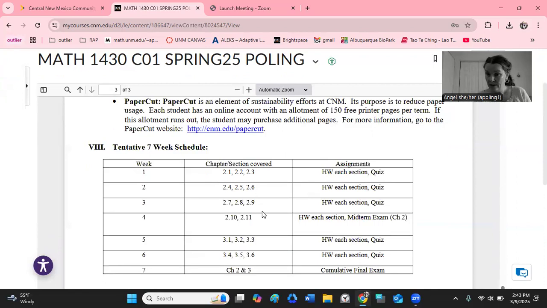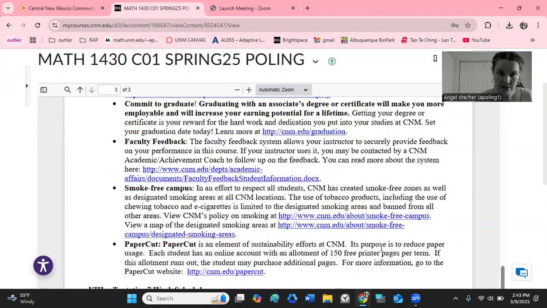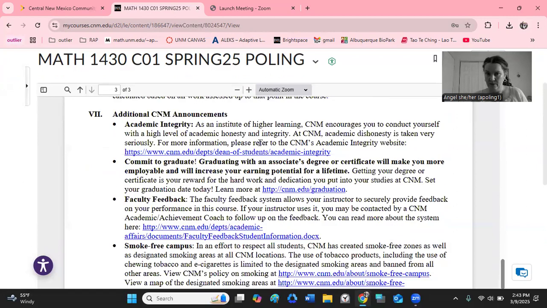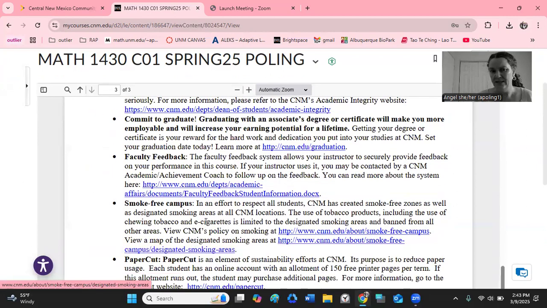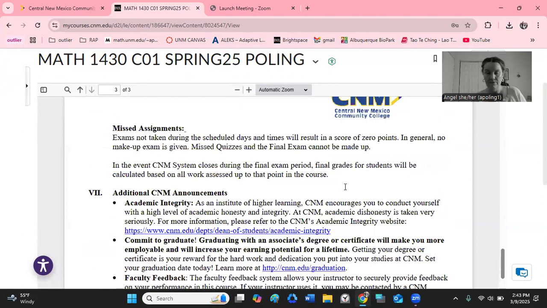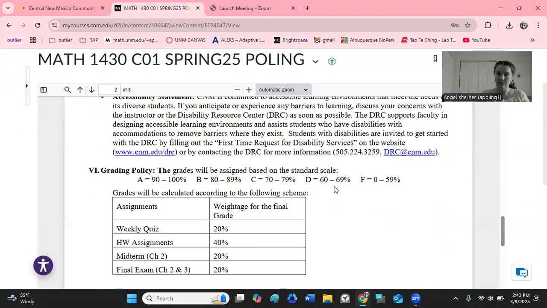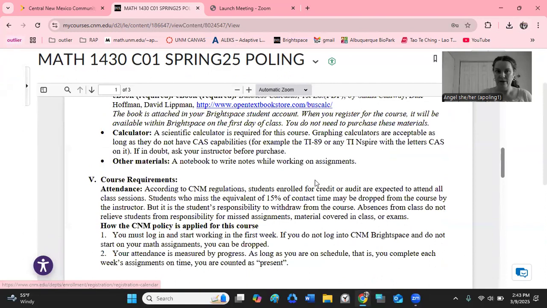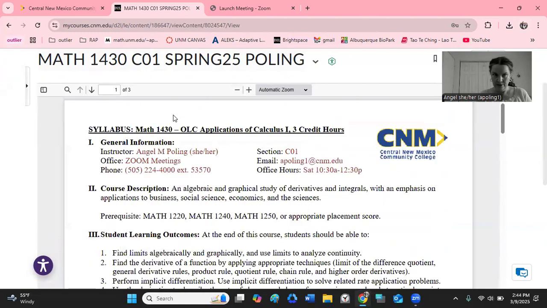In week 4, you have 2 sections, but you still have your midterm to do. And then the very last week of class, it's just the final exam, but the final exam is both chapter 2 and chapter 3. So I did skip over here some additional announcements, some access to printing, that type of thing. So definitely look through the syllabus on your own and get a better idea of what's going on there.